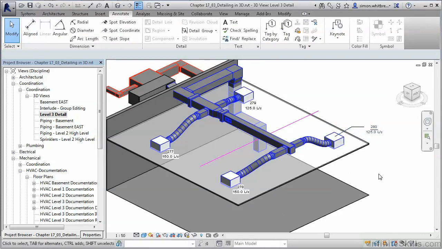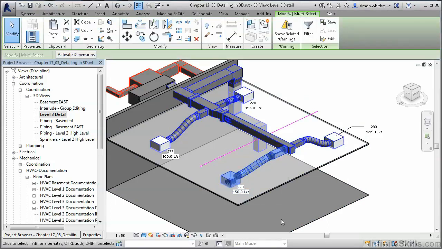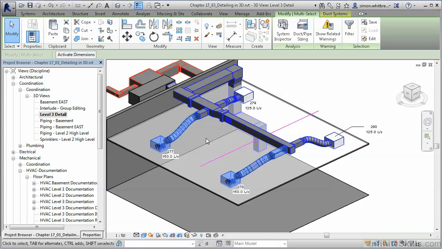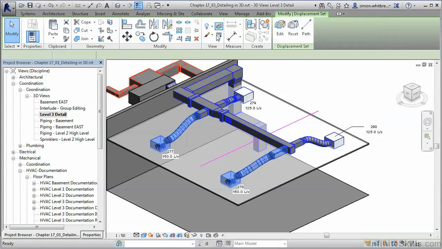One of the other tools that we can use as part of our detailing is to use the new tool for displacing elements. Here I can create a selection set by selecting some duct elements, either with a selection window or by highlighting one element and then using the Tab button to select. What we need to do, however, is remove any tags. Then from the View panel in the Modify tab, we can use the Displace Elements tool.